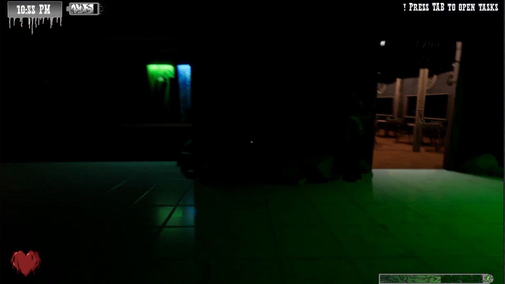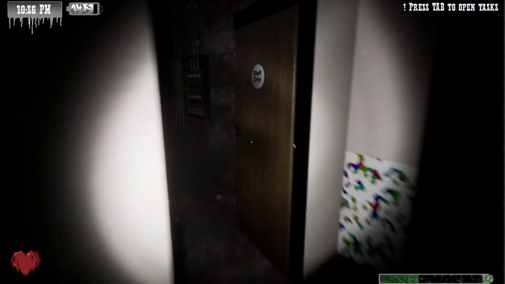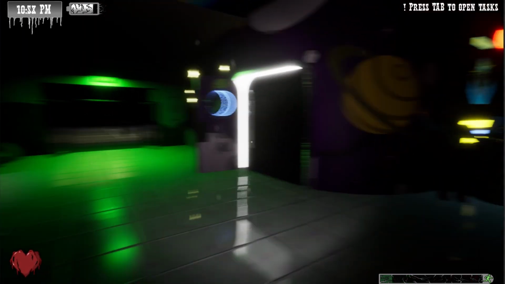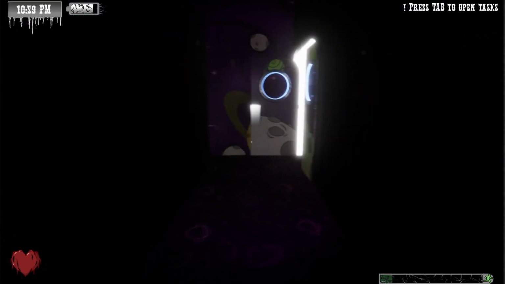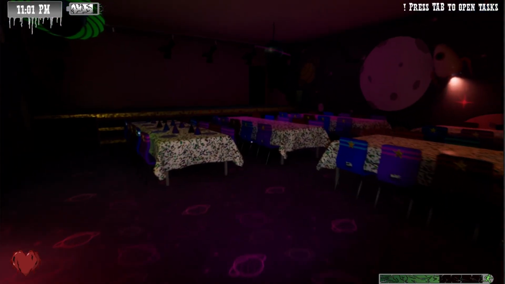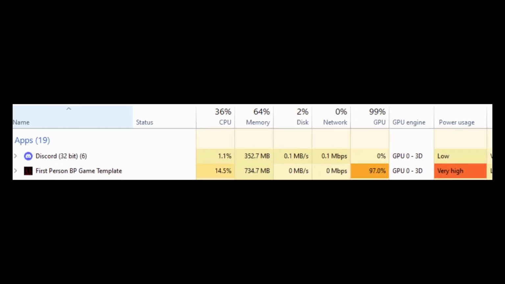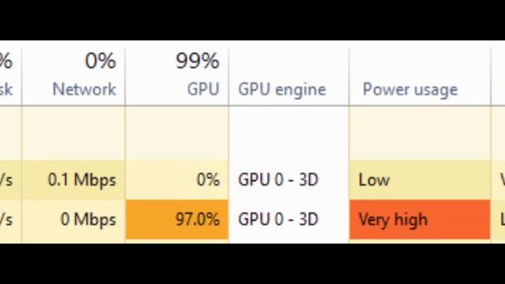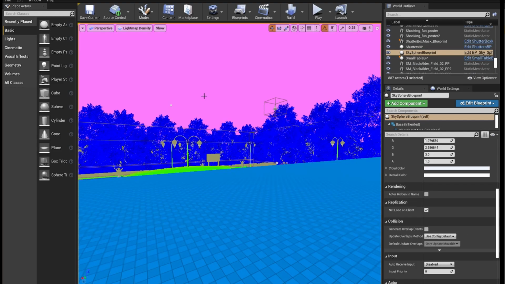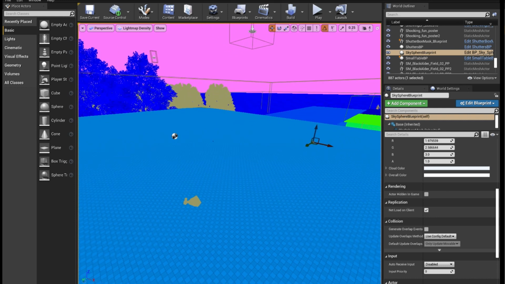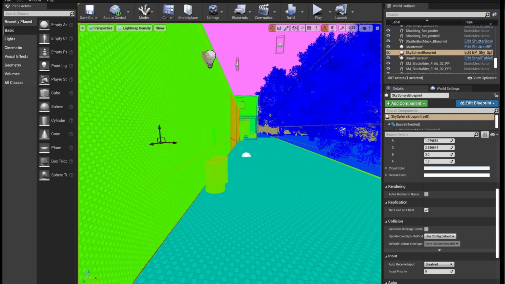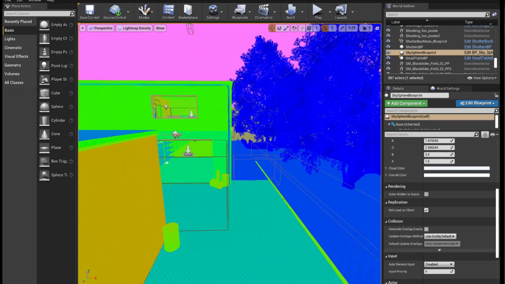However, not baking the lights brought up a couple of issues. The shadows were so dark, making the game have very high contrast between light and dark areas, which just looked strange. And also this. Russell's Range was using 97% of my friend's GPU resources. This is not okay. So over the past week, I was trying to understand lighting in Unreal, and I found out a lot. So in this video, I hope to teach you something or clear up anything that I found wasn't very obvious.